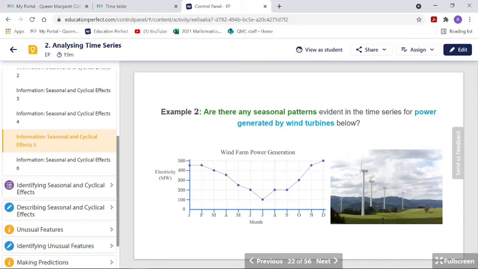It's windier in some seasons than others. But if you look at this, it's just time series data for 1 year. Do you think we can look at this and say that it always dips in July? No. This time, we don't have enough data to see that a pattern is happening. It looks like a pattern is happening. It looks like in the summer, there's more production, and in the winter, there's less. But we can't really say that because we don't have enough information.